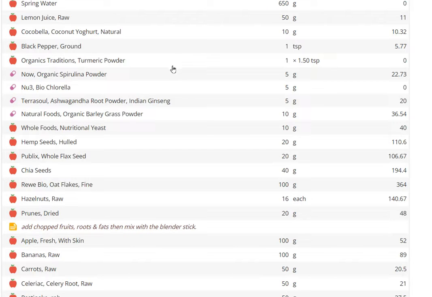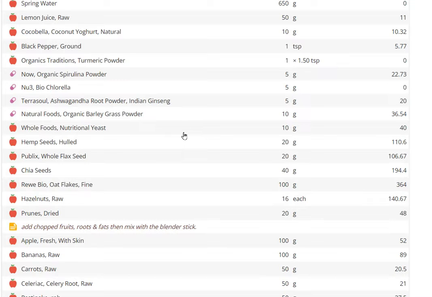Then I have a mix that I already pre-mixed, so I don't have to measure all these parts every day. It's a mix of spirulina, chlorella, ashwagandha or maca, something of that sort for tissue building. There's also a nice Ayurvedic mix called Datu Paushtik mix, which contains several of these powders. Then barley grass powder, nutritional yeast, which has several B vitamins and also a lot of protein.